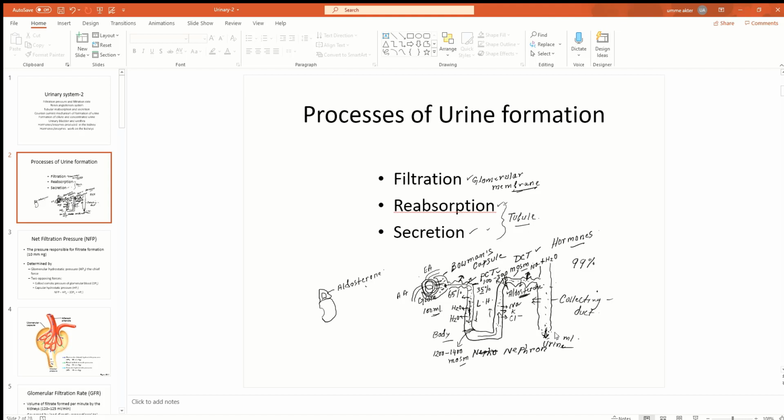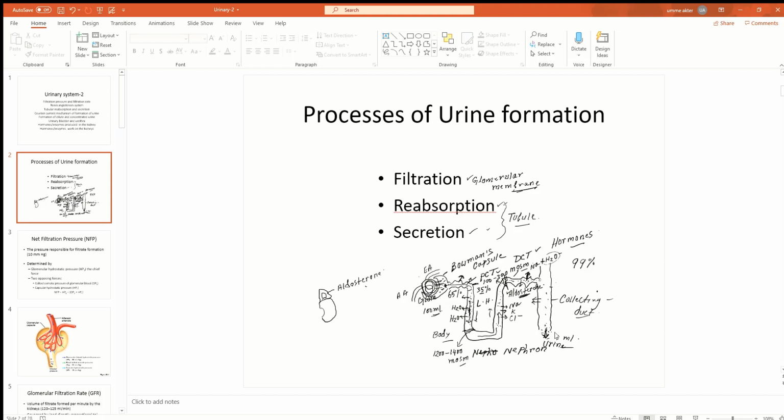So now if I ask you, if more aldosterone works here on the distal convoluted tubule, then what will happen? Water will go back more, right? So blood volume will go up because more water is going to the body, to the blood. However, the urine volume will go down because the fluid that remains here is the urine. Okay, so that is the function of aldosterone.